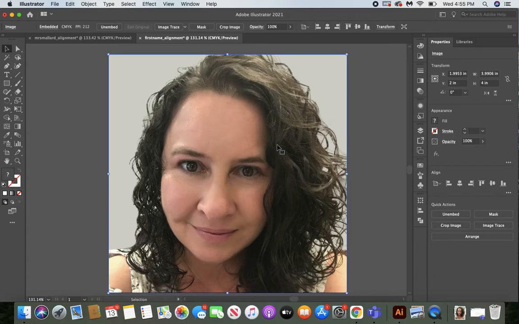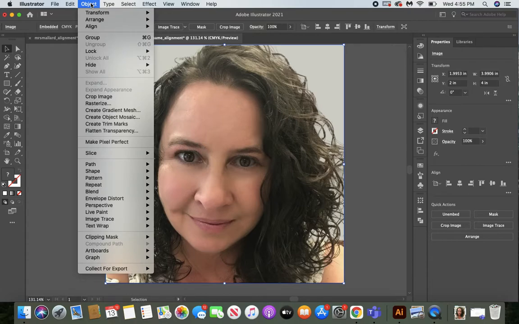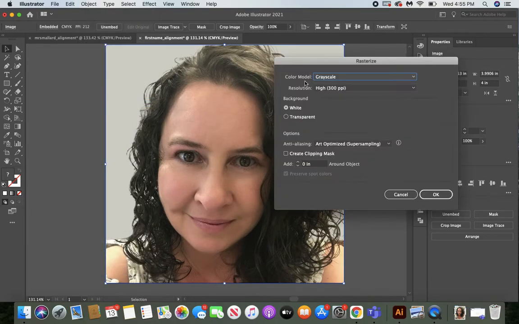But I do want you guys to work with this document as black and white. So with this picture selected, I'm going to go to Object, and I'm going to go to Rasterize. It's a little less than halfway down. And change the color model from, yours might be set at CMYK, we're going to choose grayscale.